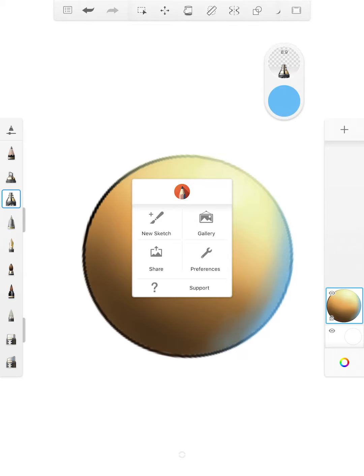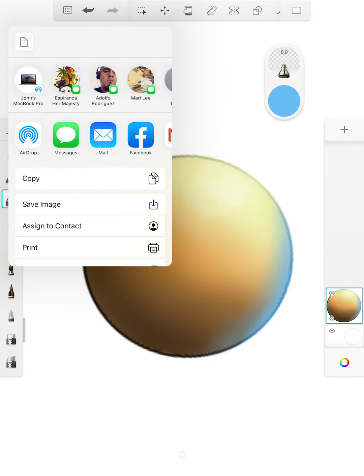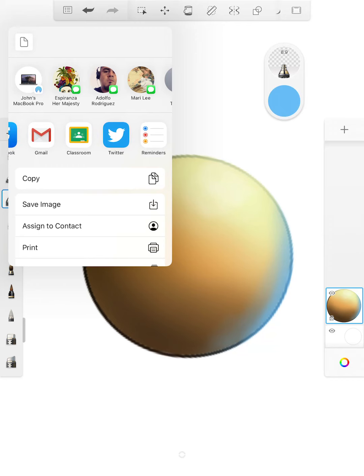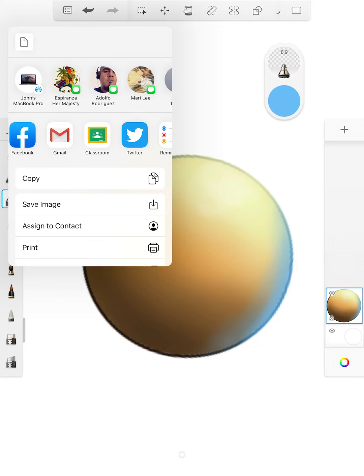There is, under the same box up there at the top, it says share. So there's gallery where you save it, but share lets you email it to yourself, you can save the image into your photos, you can text it to yourself, email it, all kinds of different ways. Gmail. There's Google Classroom. There's a bunch of ways of sharing this. Okay. So you'll have to experiment and figure out which way works for you, because everybody has a different device. But knowing that there are all these different ways of doing it, you can send it to yourself as an email attachment.